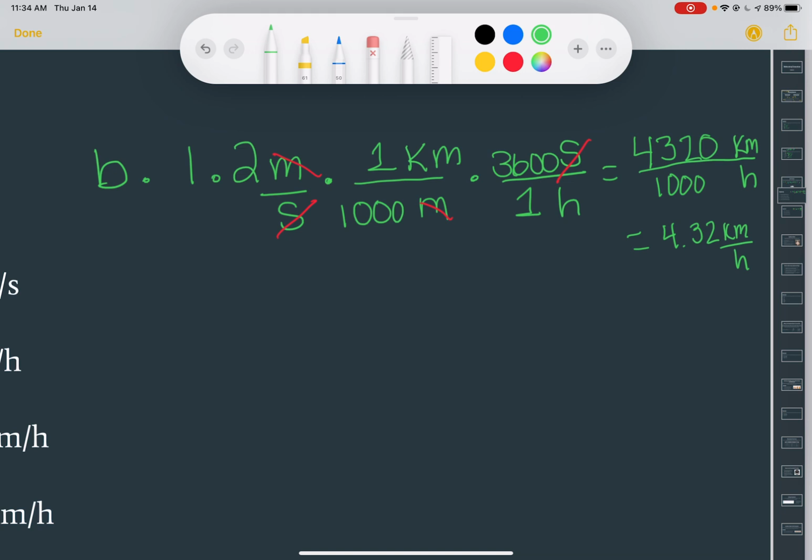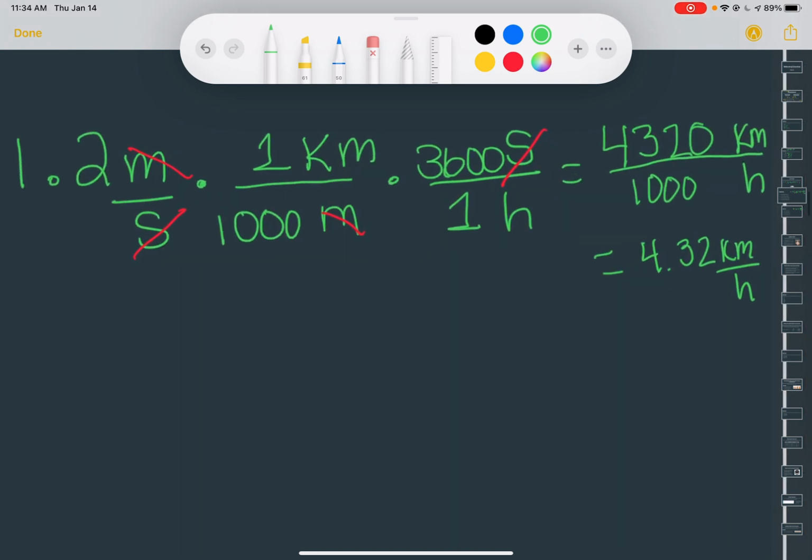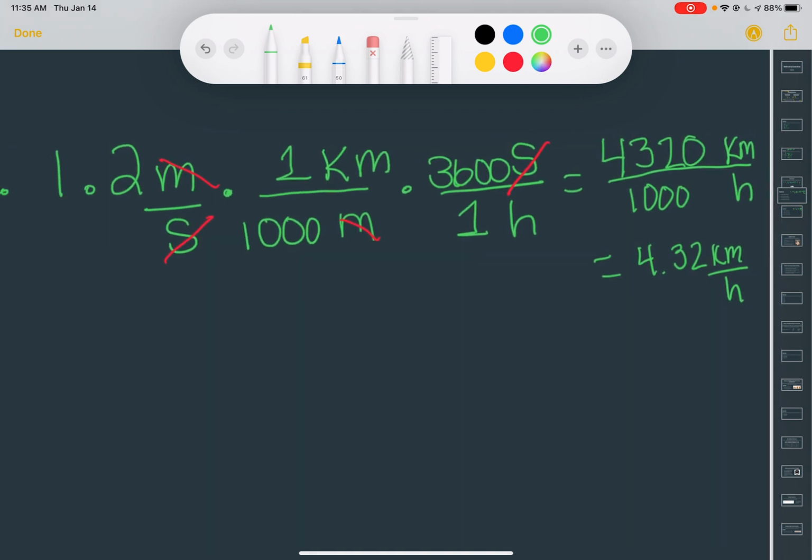So it's exactly the same. We're just setting it up, and there's some people who will say, oh, whenever you're converting from this to this, you times by 1,000, divide by 3,600 or whatever it is. And to me, that is confusing. I'm such a visual learner that I need to be able to just write it out. You don't need to remember. You just got to figure out, well, if I have meters on the top, then I must need to put meters on the bottom. And if I have seconds on the bottom, I need to put it on the top so that they cancel out.